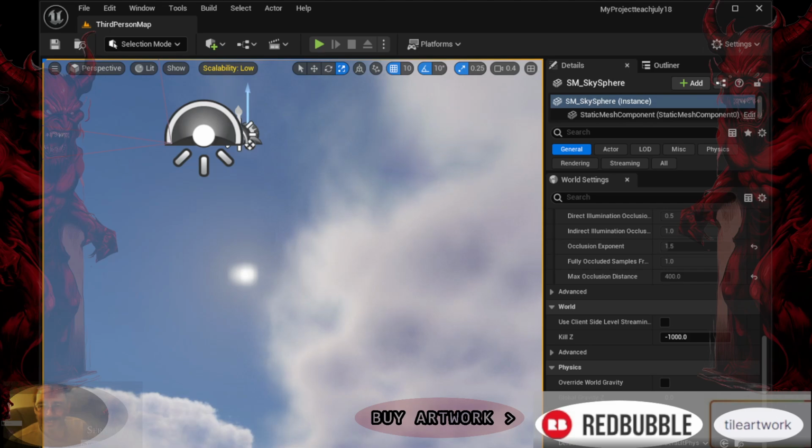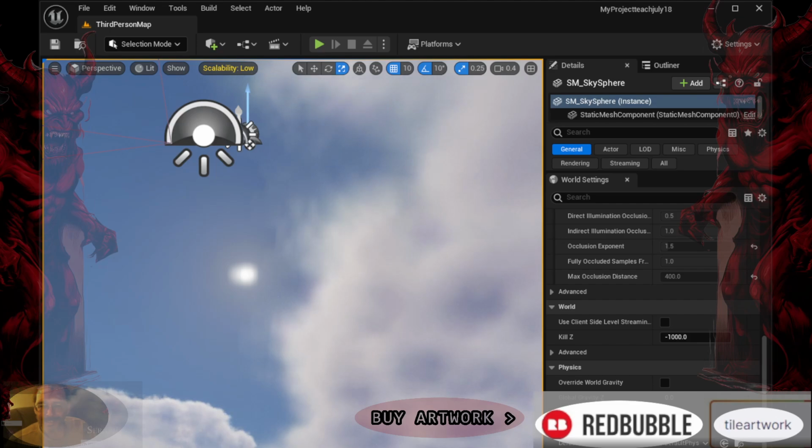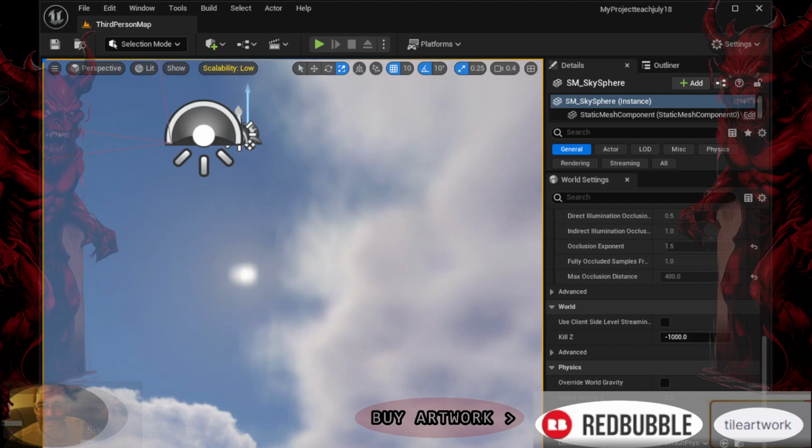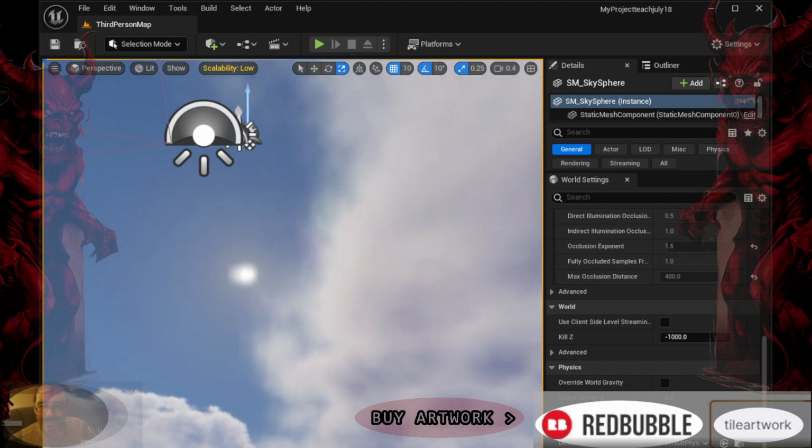Shader compilation output. One of the primary forms of derived data in Unreal Engine is shader compilation output. Shaders define how materials and visual effects are rendered in your game. During development, Unreal Engine compiles shaders from shader files, such as HLSL or GLSL, into optimized machine code specific to your graphics hardware. This compiled output is stored as derived data to accelerate shader loading times during runtime.